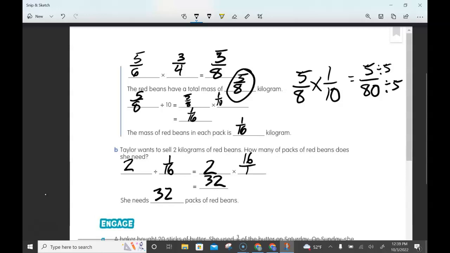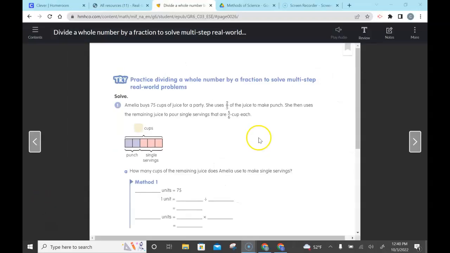So you can see this is a multi-step problem. It can be a little difficult, but it's important just to focus on what they're asking. Keep going back and checking the different numbers that are in the problem, and you can solve this with somewhat ease as long as you're taking your time on this type of problem.